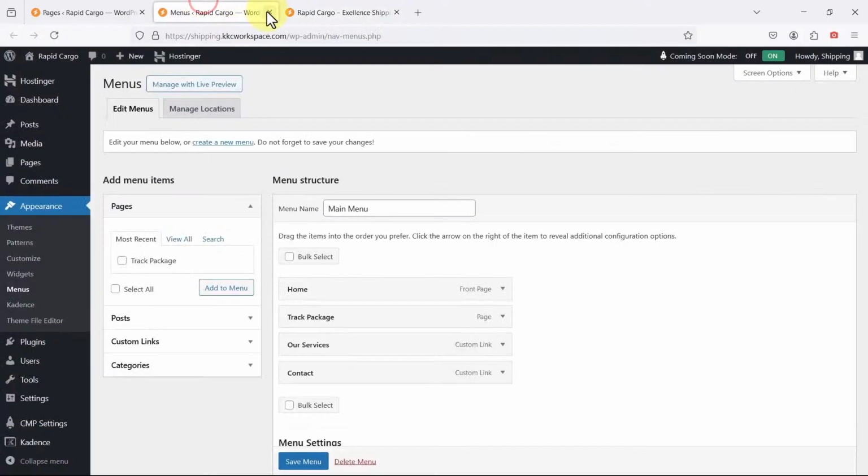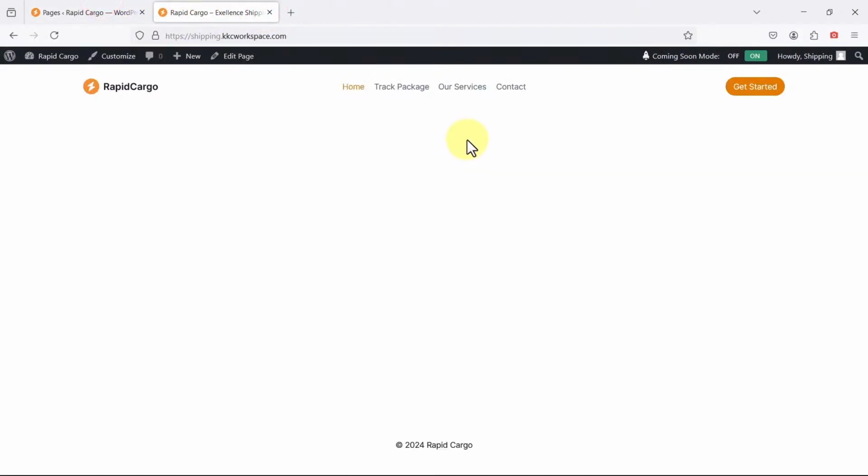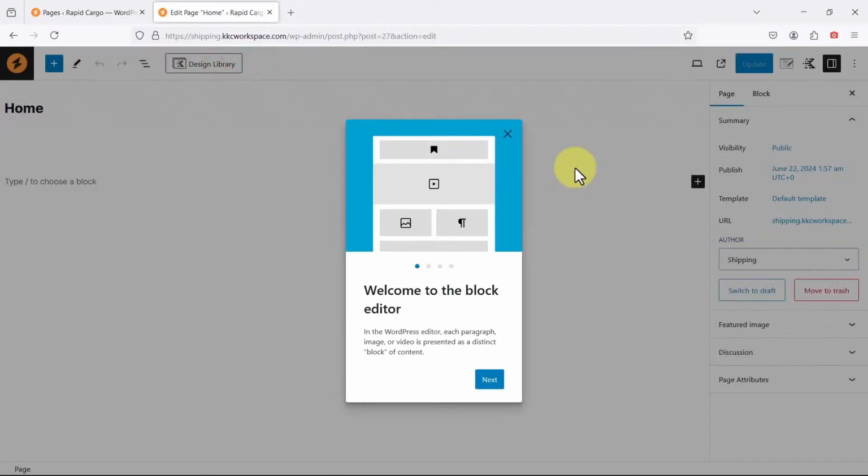So now we're going to go back to the home page and we can close this. Then the next thing we're going to do is that we're going to click on edit page. So currently we are building with Gutenberg, which is WordPress default page builder. So in a website, we have the page builder, which enables us to build the pages in the website. And we have the theme that controls the beauty, appearance, and everything in the website.